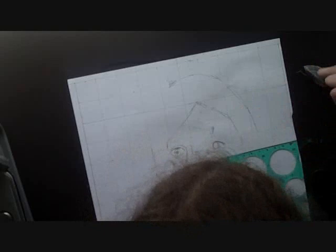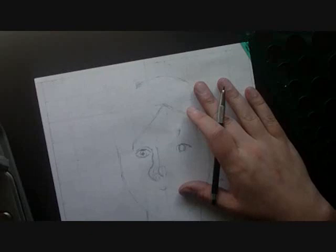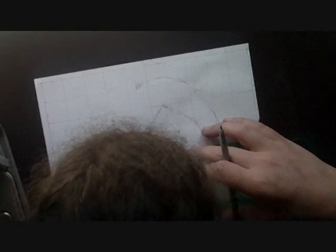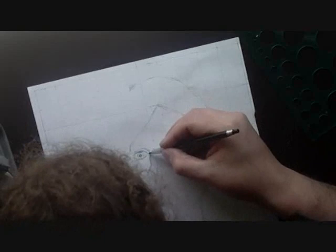width. And speaking of that, just to let you know, when you're doing portraits, there is a standard measurement that you can use if you want. You don't have to. There is an eye width between the eyes. So if I know that between that one and that one needs to be exactly this, which it roughly is. I haven't put in all the shadows and stuff yet. So if you worry about it, you can measure it, change it up as you go along.